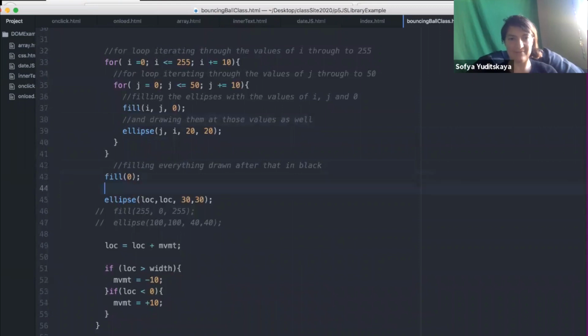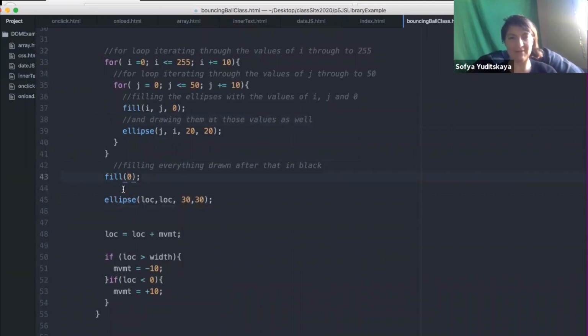Okay. And then here, I'll just annotate this real quick.